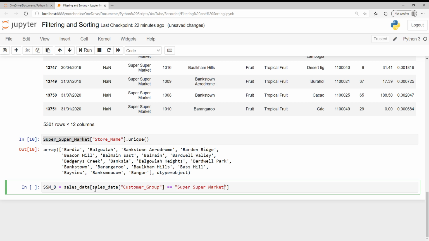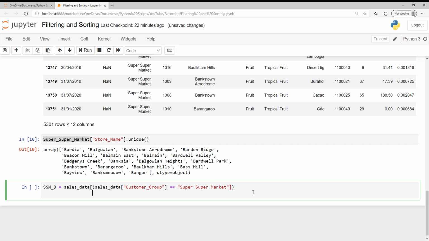And what we might do is put this in brackets, and sales data store name equals Bardia.